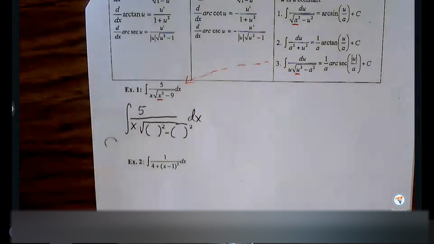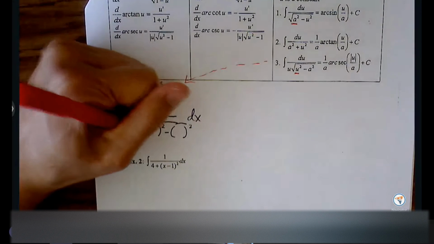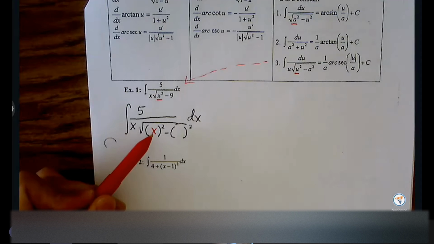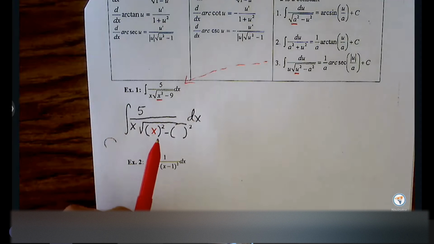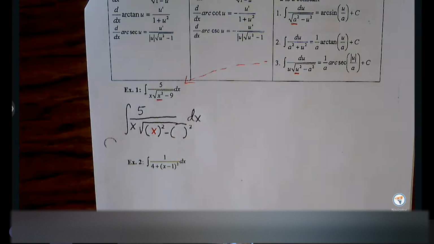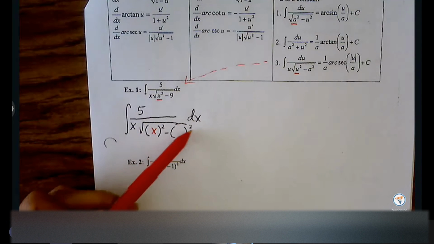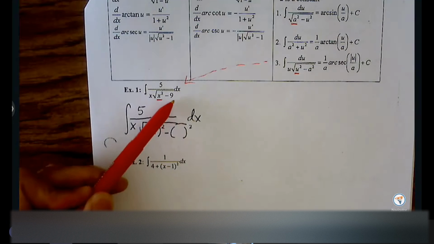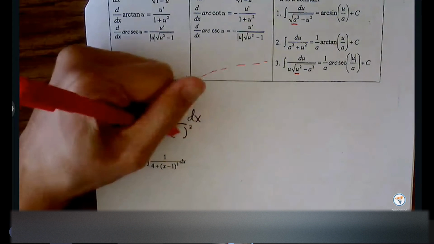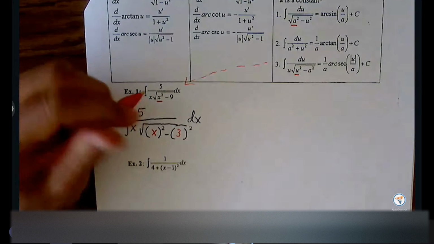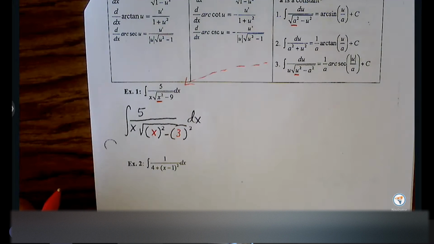Just x, right? No changes, looks like not much adjustment there. And so whatever is inside the parentheses with the variable, that's our u value. So now we know exactly what our u value is. Next up, what can I put inside the parentheses so that when I square it, I get a 9? 3. There we go. If you always start with this process, you won't pick the wrong a or u value.